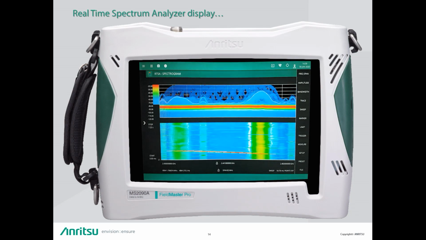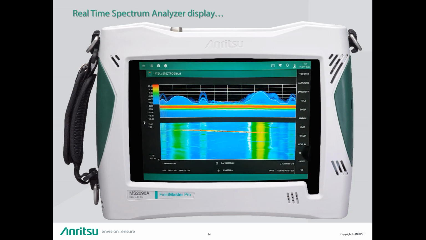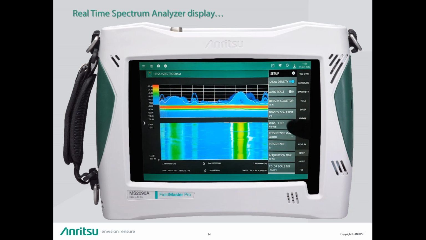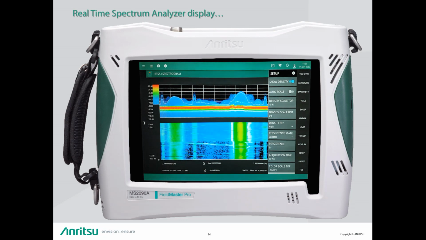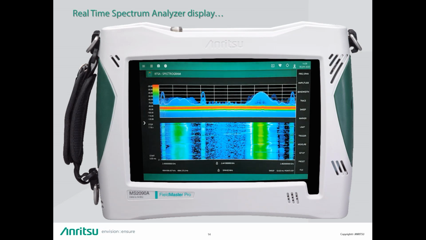The MS2090A is specified for a 2.055 microsecond probability of intercept, which means that the MS2090A will be able to capture the amplitude of very short, narrow signals, like 2 microseconds long, with 100% accuracy. As shown here on the unit, the combination of both the RTSA display and the spectrogram display is very useful for a very accurate measurement.